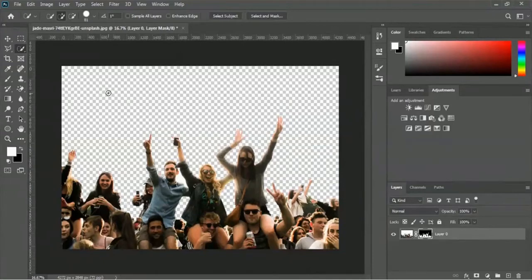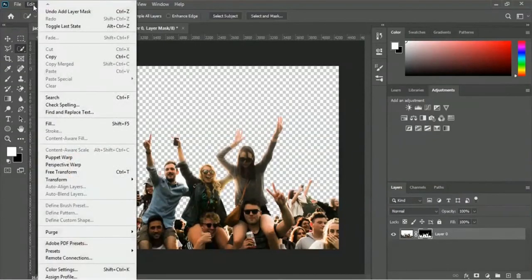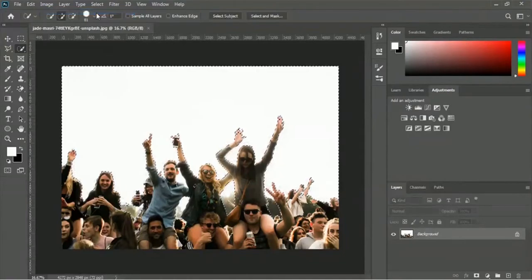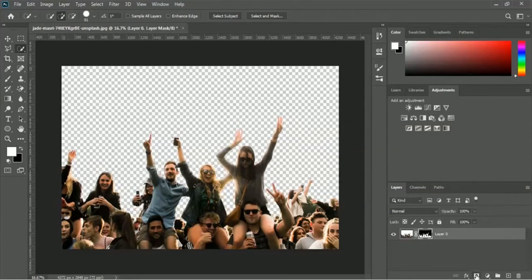and therefore we have to undo the entire process. To undo, we have to click this Edit menu, and here is the Undo option. Okay, so we have to select this part also, and therefore I'm selecting once again. Okay, now it's selected properly. I mean, the entire image is selected properly. Now we can add a layer mask. So here is the Layer Mask option, and before adding the layer mask you have to press the Alt button on your keyboard. Okay, you can take a look.